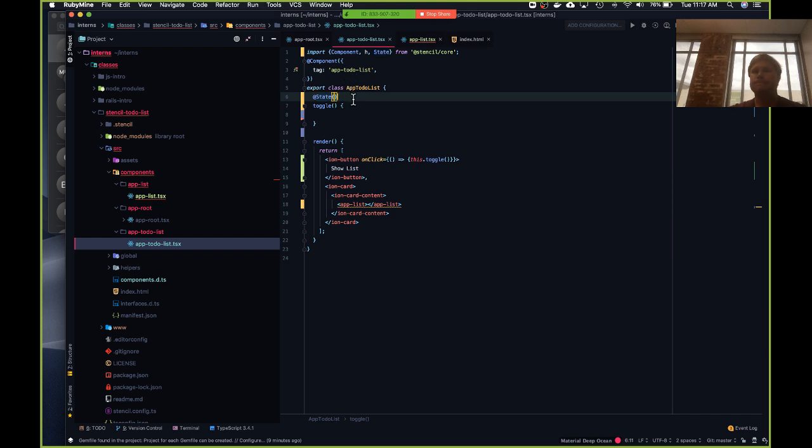So what's the variable we need to re-render when state is changed? It's the other way. When a variable is decorated with state, and you can have multiple variables decorated with state, when any variable decorated with state changes, the render function gets called again.